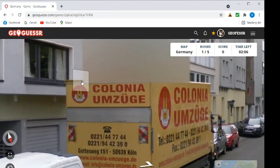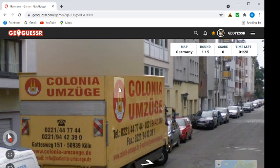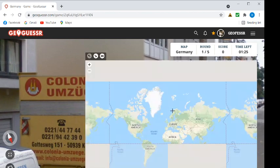Here we have Köln on the truck, and this is actually the cathedral in Köln. The cathedral in Köln has these very tall spikes on them. What are they called? Spires on the cathedral. They were actually one of the tallest things in the world when they were built. They weren't completed until the 19th century. I think they were completed in like 1880, and they're over 200 meters in height from the bottom to the tip.